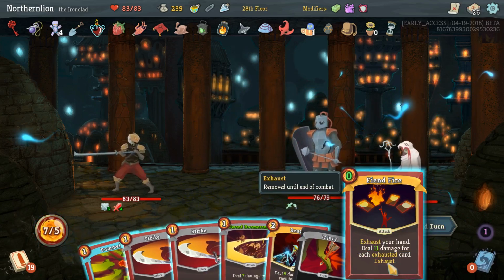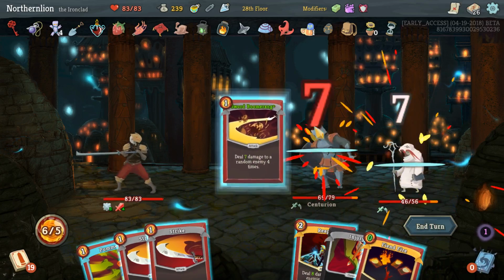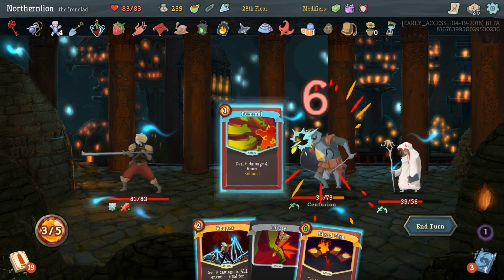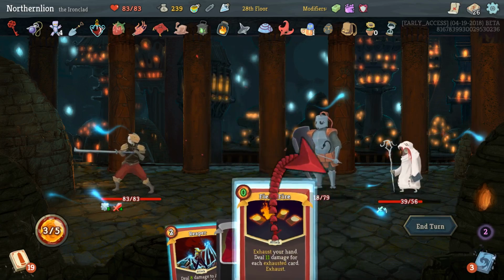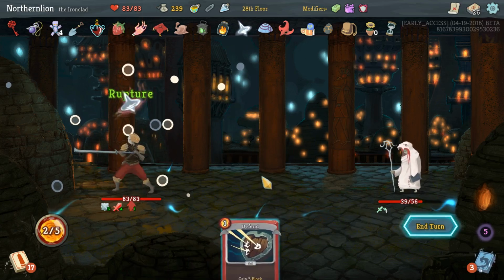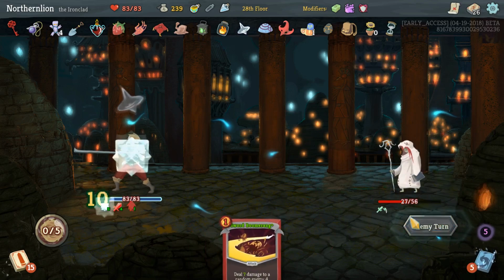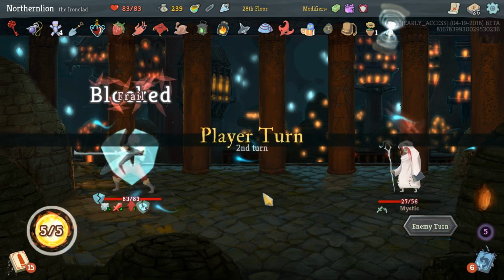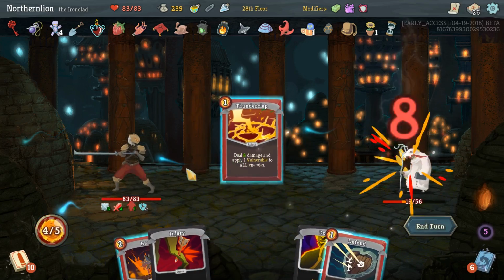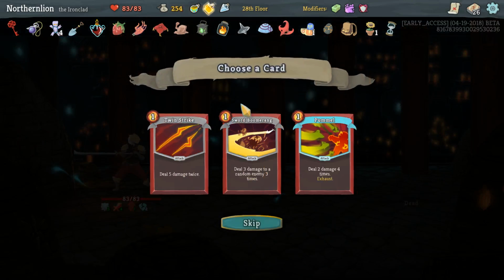Fiend Fire. We'll exhaust the curse, and for 0, this might allow us to draw some. We might exhaust Reaper as well, just so we have more energy to roll over. Sometimes he does attack on turn 1, so yeah, that struck me as actually being surprisingly okay. That was really, really good.